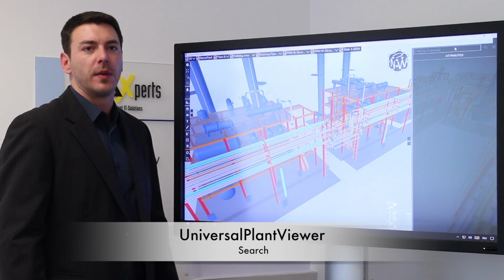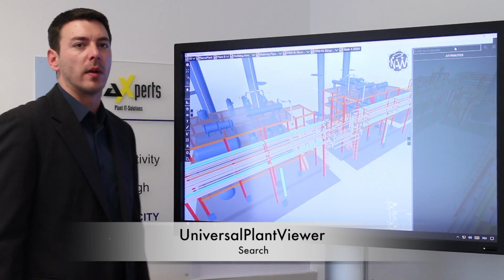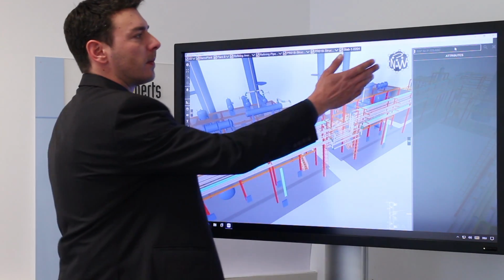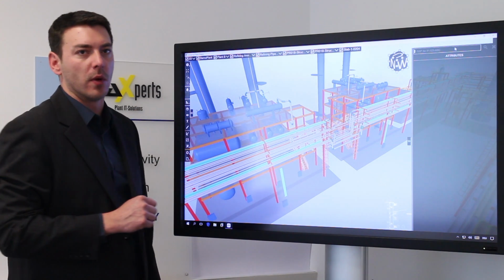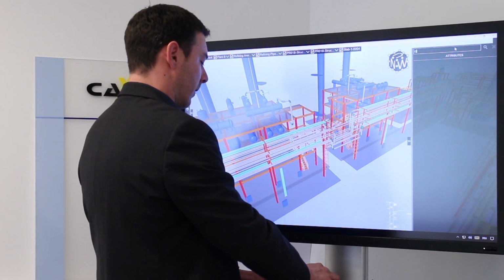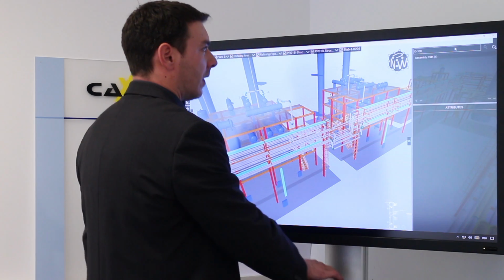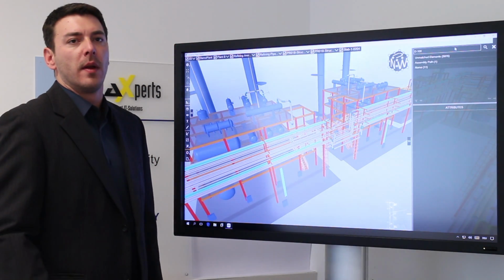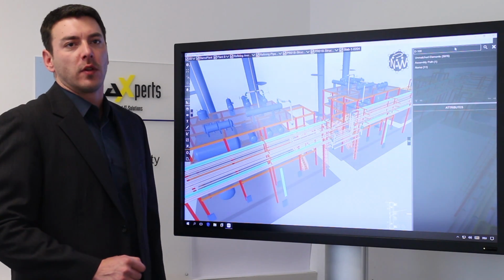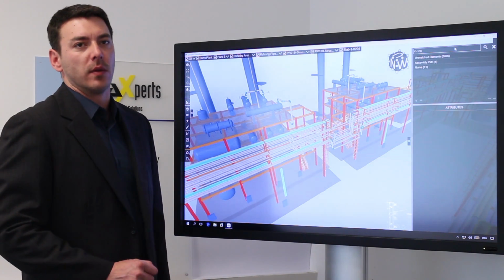It is also possible to search for objects inside your model. You can use our search function. When using the search, you don't need to know which attribute you're looking for. Just enter the value you want to search for, press enter, and it gives you a list of the attributes matching the search. Because this is an intelligent search, it will also find similar values.